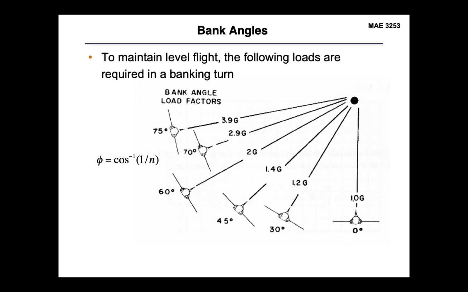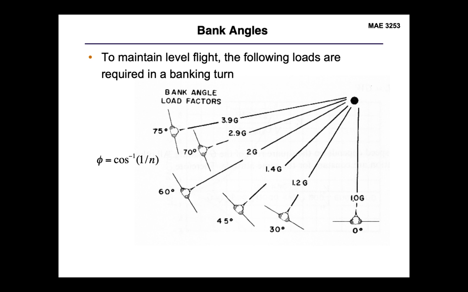So now our aircraft is not just going to be designed to carry the weight of our aircraft, it has to be designed to sustain 40% more weight from a structural standpoint. And then you can easily take all this way up to a 60-degree bank, 70, 75-degree bank to determine what the total G loading is going to be on your aircraft. And so you can begin to see where this is going to come into the structural design requirements or elements of our aircraft.